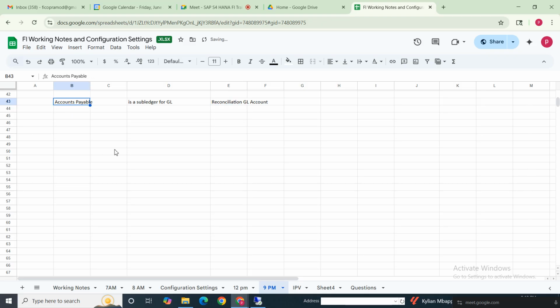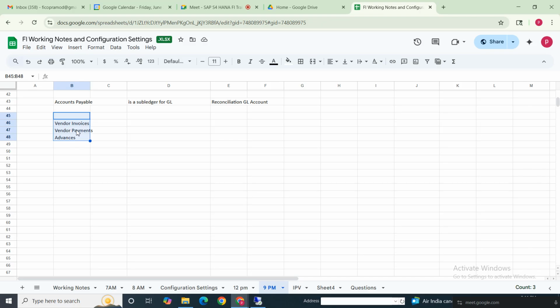Accounts payable transactions, what kind of transactions do you see under accounts payable? Whenever we purchase materials or services from suppliers, suppliers are also called vendors. So vendor invoices, or vendor payments. Sometimes a vendor will ask us to send some advance payment, advances, correct? So you will see all the transactions related to the vendor. Vendor is also called supplier. In SAP, some places you will see supplier name, some places vendor name. There is no difference. Both are the same.